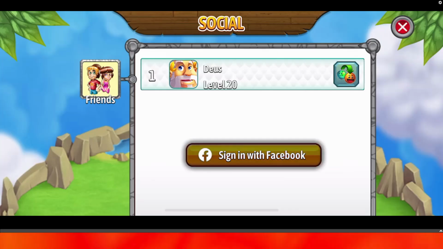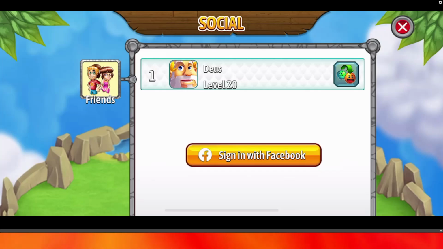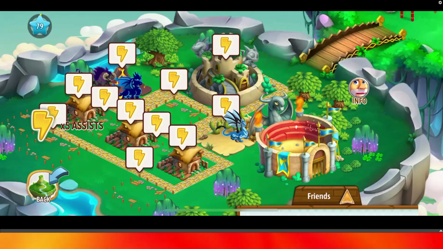So you will just select sign in with Facebook and go through the prompts to connect your Facebook account. Once you have your account connected, then what this is going to do is make all of your friends from Facebook appear here, the ones that play the game. And you can visit their island by clicking on the button next to them.